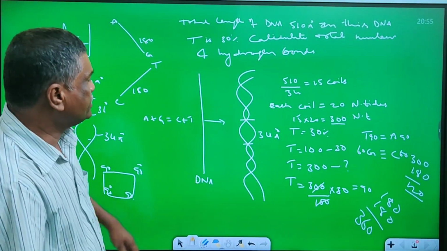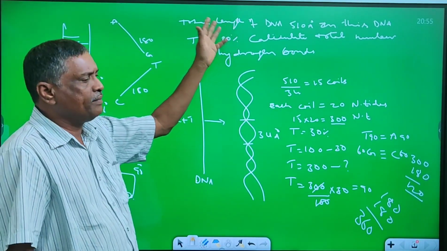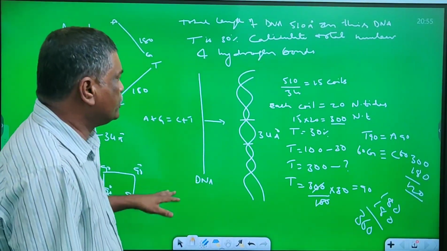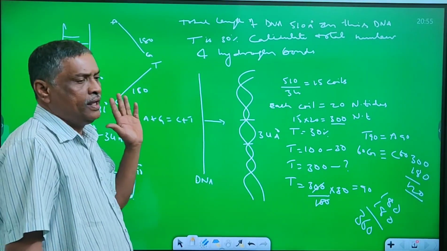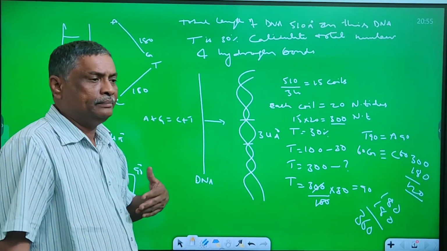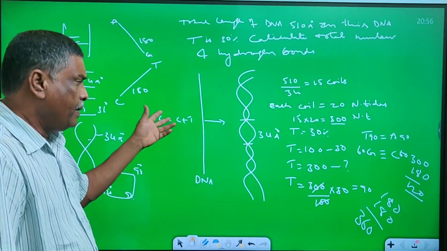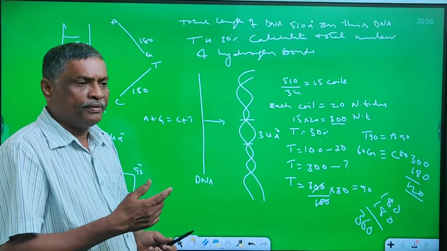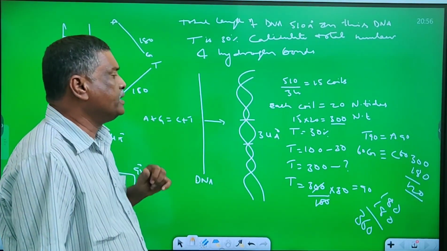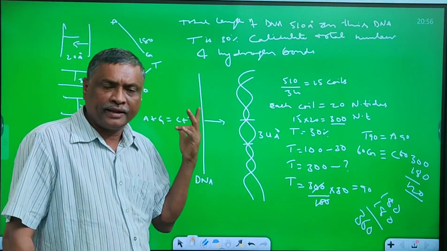How many hydrogen bonds are placed in this length of DNA is the problem. Every year, every examination, they are continuously giving it. So the aspirants should concentrate on this problem. We should get clarity from this problem. If you have any confusion, take the Telugu Academy textbook for the MSET question bank and refer there, they have given many types of questions on this concept. So you should get clarity on this concept. 100% they may make a question on this aspect.